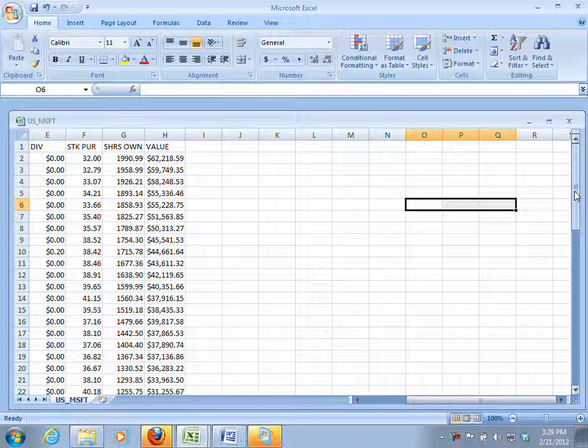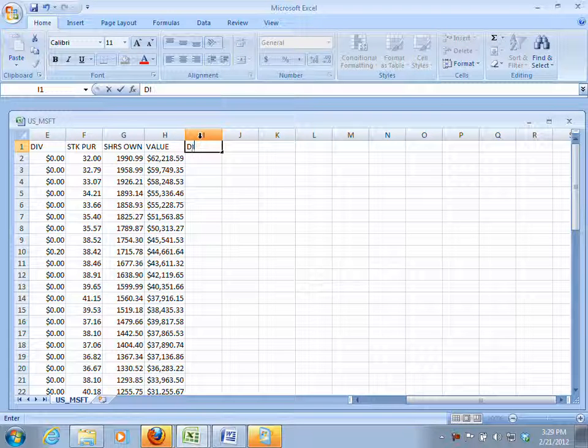Now, where did I make some dividends? Well, I'll tell you what we can do. We can just multiply these shares times the dividend, okay? So click on dividend amounts. Dividend amount. And so I can hold down the left button. Go all the way down.